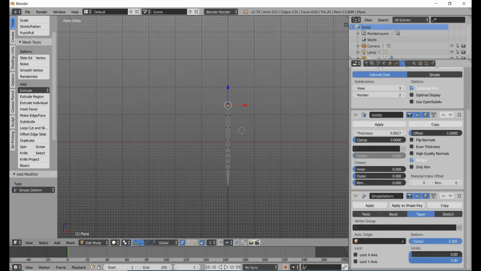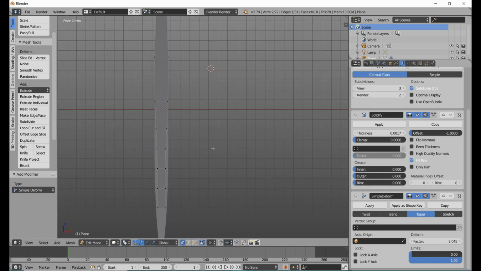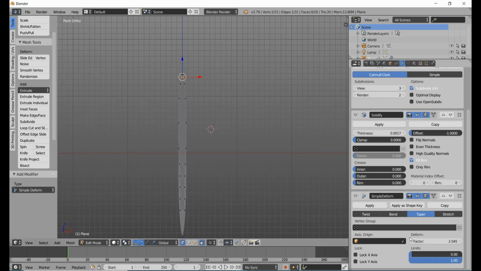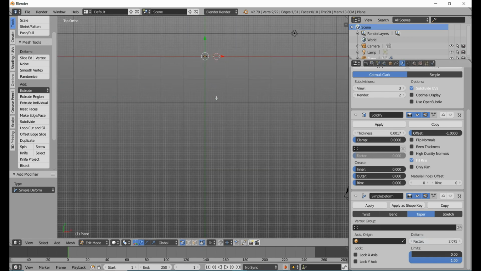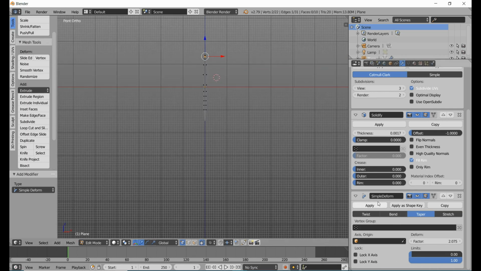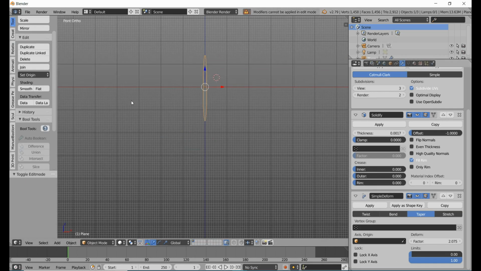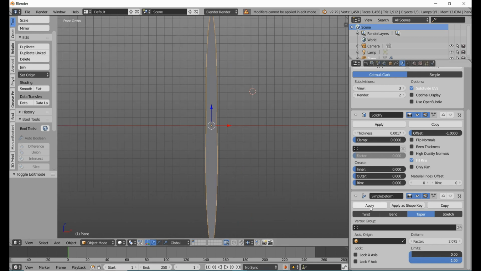The factor you can change to get some pretty cool results. Limits, I like to keep at default. Factor is basically the strength. I think I like this one. So what I'll do is press apply here. Just tab out of edit mode and press apply.